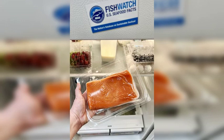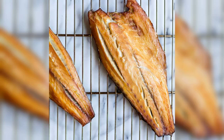Keep dried fish in an airtight container. This will help to prevent the fish from drying out or absorbing moisture from the air. Label the container with the date the fish was dried and the type of fish. This will help you to keep track of how long the fish has been stored. Inspect the dried fish regularly for signs of spoilage. If you see any mold or other signs of spoilage, discard the fish immediately. By following these tips, you can store dried fish safely and enjoy it for months to come.